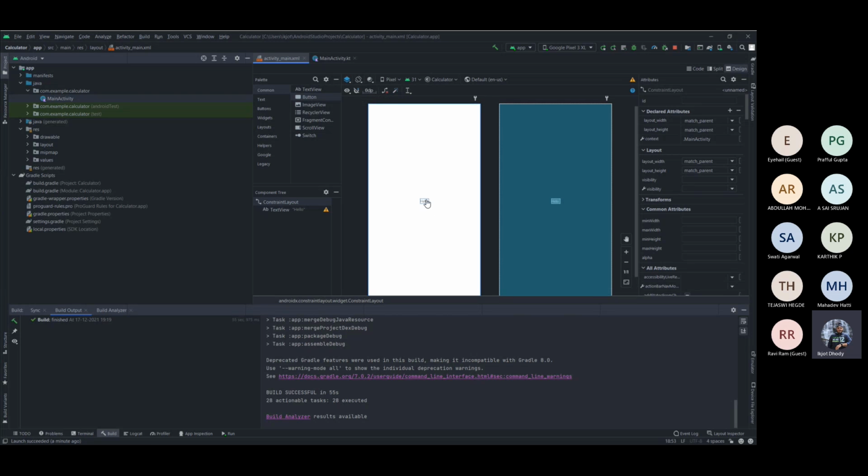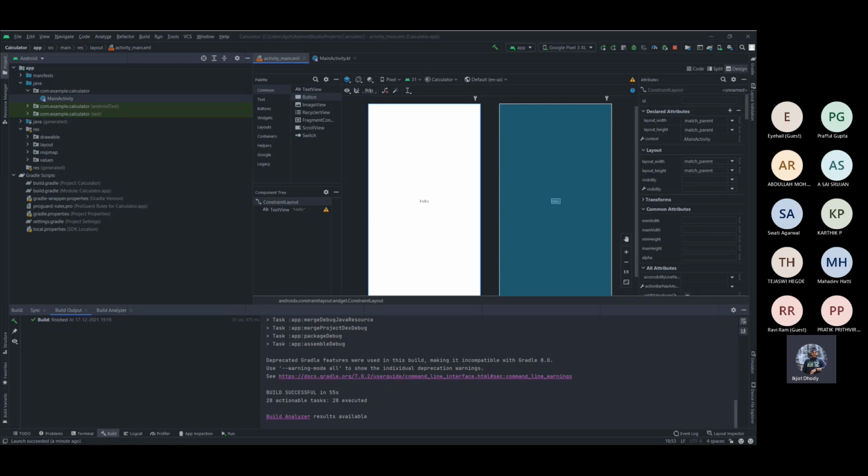Now, what we want to do is create the layout of our application first. I'm not sure if you remember what it was like, but let me just get an image here. One second. We will be trying to duplicate the calculator that I built, and the code, as I already said, is shared on GitHub.